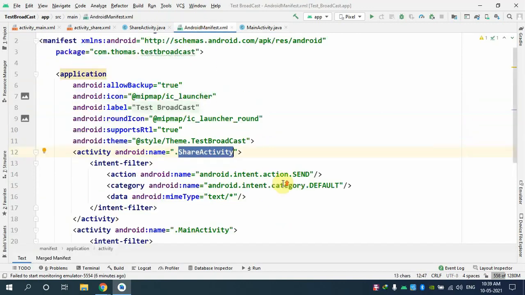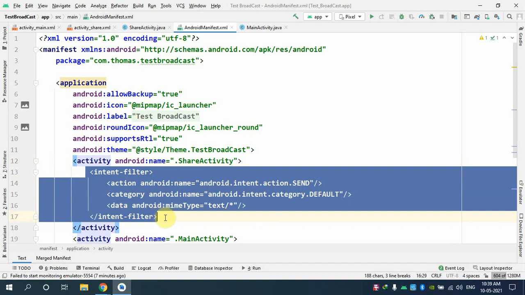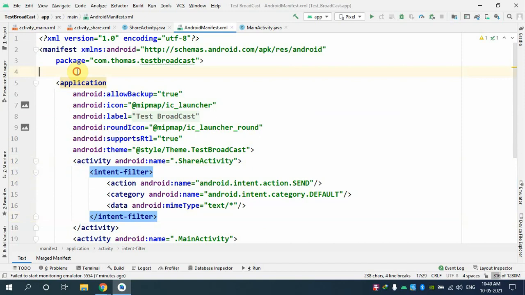Let me go to the manifest. Where will I request the permission? You can't request permission for a specific activity. Rather, you have to ask it for the entire app. Please remember this. Even though I have written an intent filter for an activity here, my app does not get affected by that. Only this activity will be called automatically. But permission, when I am asking, you cannot ask it anywhere else.